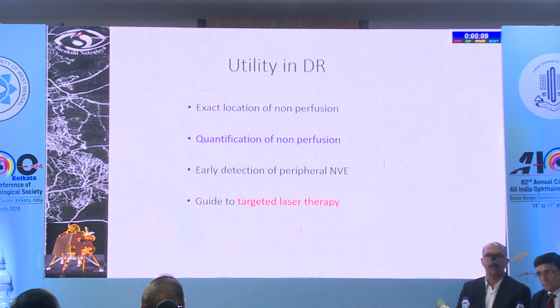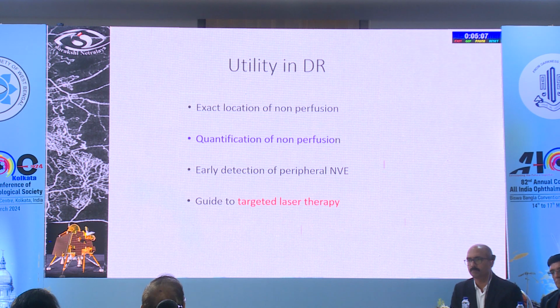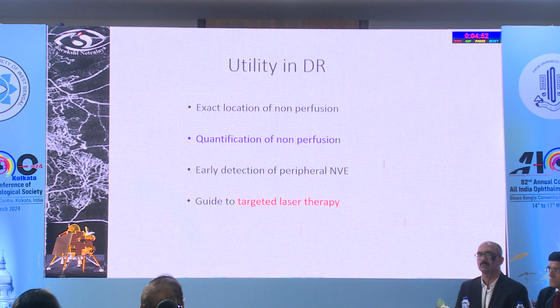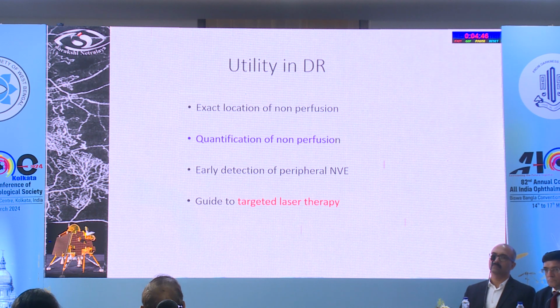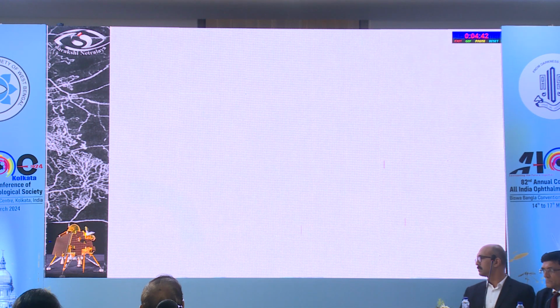Now coming to a few of the, Dr. Ajay has already shown you the utility of the imaging system in diabetic retinopathy. It helps you in detecting especially the peripheral neovascularization, and it helps you in doing a targeted laser therapy. This is specifically important when you are doing a resistant case of diabetic macular edema. You are injecting multiple anti-VEGFs, but there might be a pocket of peripheral dropout which needs a treatment and which can prevent, avoid the need of further treatment.